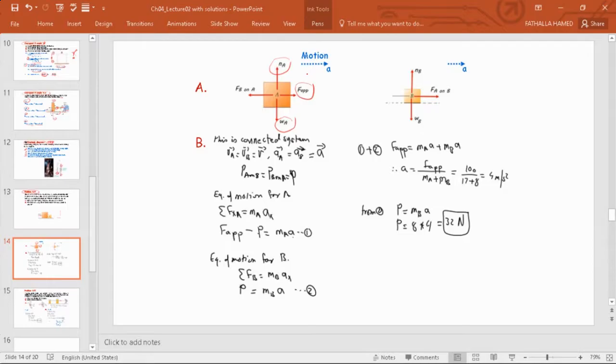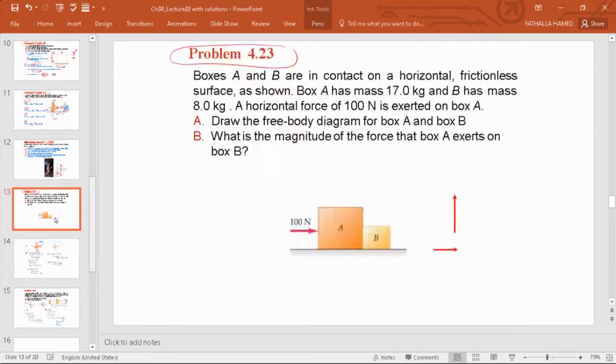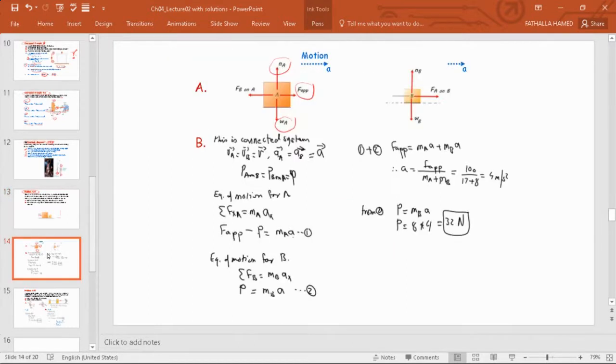And then we have, because we're looking at A here, and B is here, so B is going to apply a force on A. A is going to apply a force, but B is going to apply a force by Newton's third law. So here, that's why we say there is a force of B on A. This force is applied by B in accordance with Newton's third law, but it's on A, so we include it here.